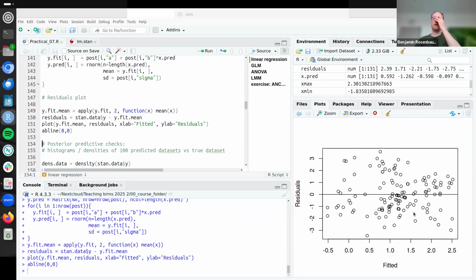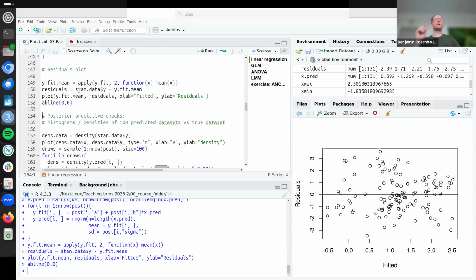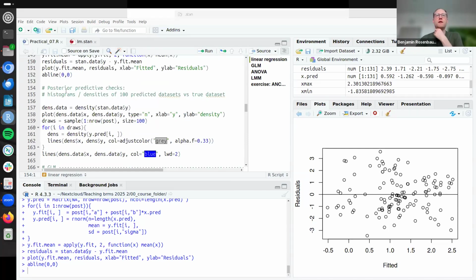And so the residuals here, also in BRMS, usually for each data point you get a whole distribution of predictions, but we're only extracting the mean prediction, and therefore we're only displaying the mean residual here. Because otherwise, if you would display, I don't know, hundreds of data points with their distributions, the plot would be completely unreadable. The residuals plot included just the fitted distribution, but now we can also use the predicted distribution to make this posterior predictive check.